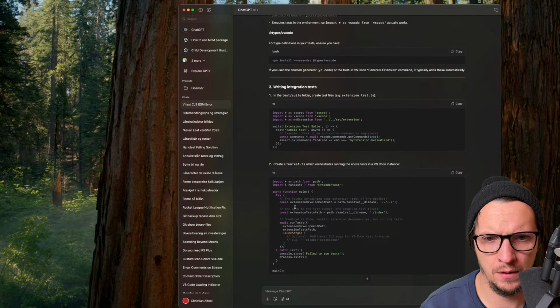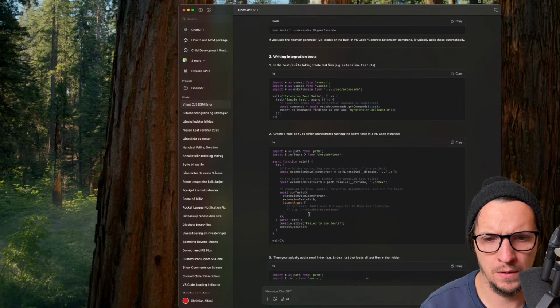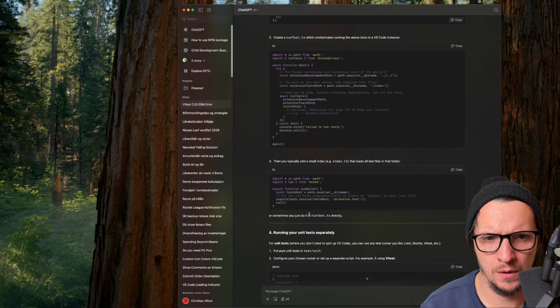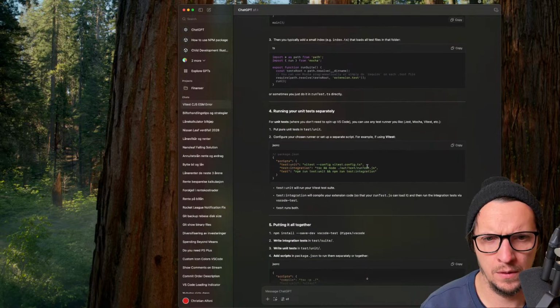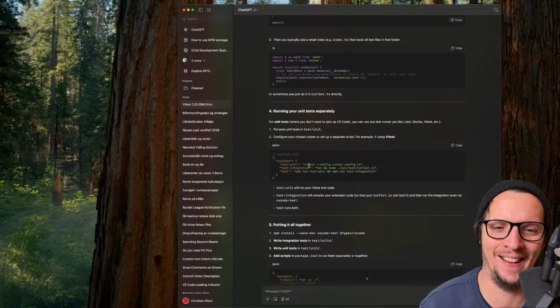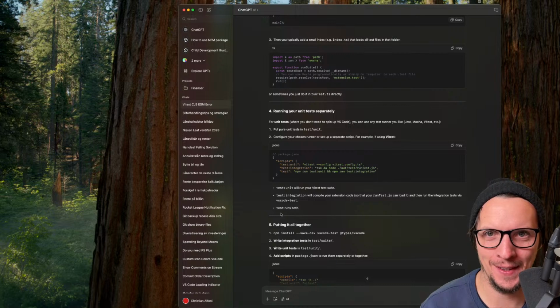Yeah. Writing. Small. And it fucking suggests. Oh, it's probably because it's the same context.